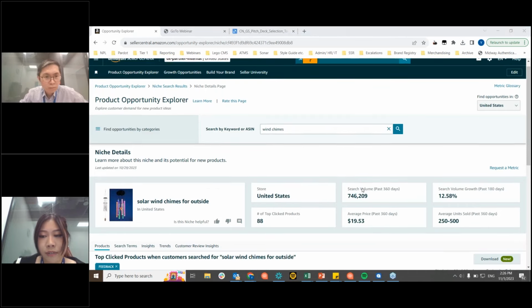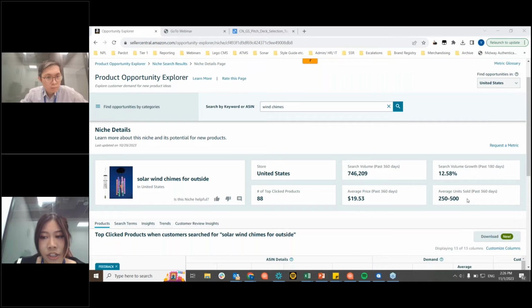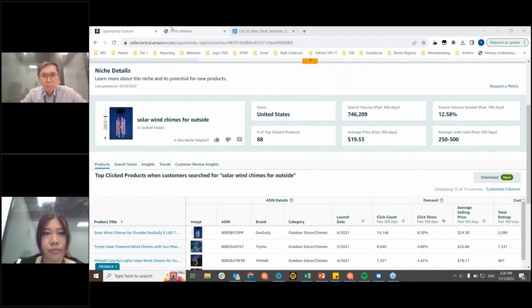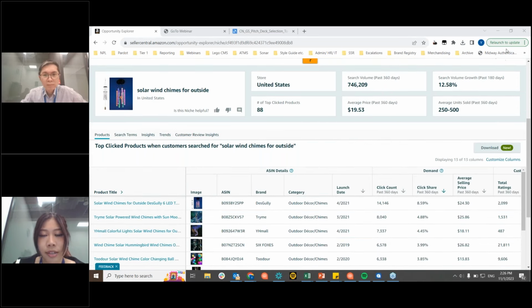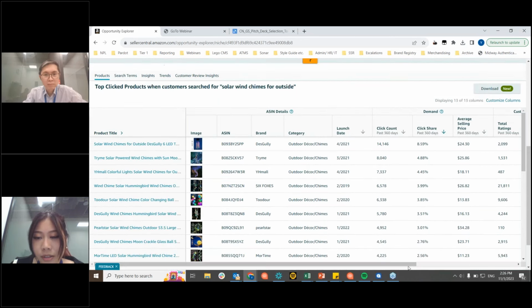Okay, so over here, it will roughly tell you the average units sold by each seller from the past 360 days, what's the average price, etc. So what I would like to highlight are the five different tabs over here. Number one would be the products, right? What are the top clicked products when people actually search for this particular niche? What's useful about this is you'll be able to see which product is taking up the most click share. They may be the one spending the most on advertising, or they may actually be the one earning the most. So you'll be able to filter down the demand with the click over here.